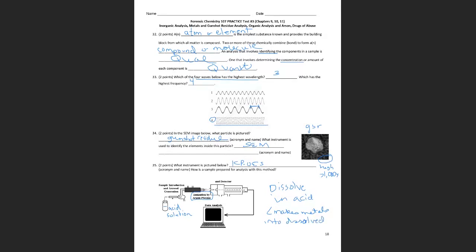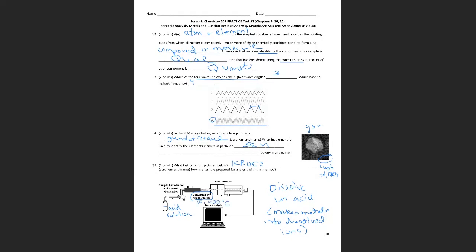You need a dissolved ion. An ion is just a charged atom that is very soluble in water. So once you get them into the form of ions by adding acid, they're well dissolved, and they then are going to be able to go into the plasma very easily. And once they're in the plasma, they absorb the energy from the heat of the plasma. Remember that plasma is like 10,000 degrees Celsius.